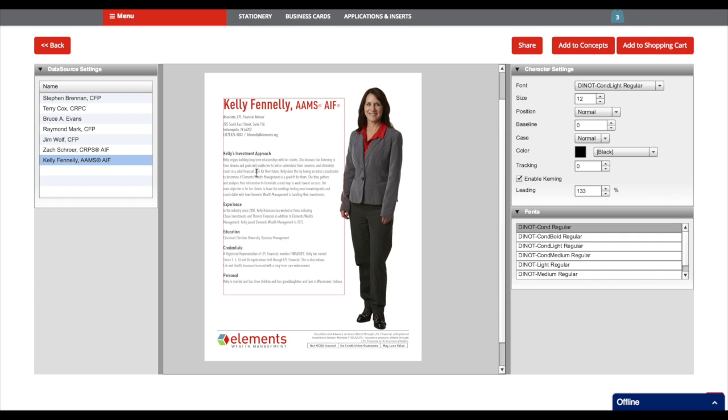So if you need to update the number of years, or this needs to be 2003 instead of 2002, you can update that there, and then add to your shopping cart.